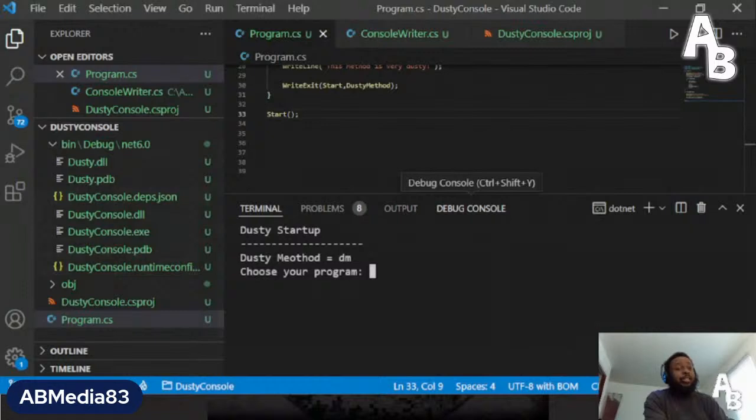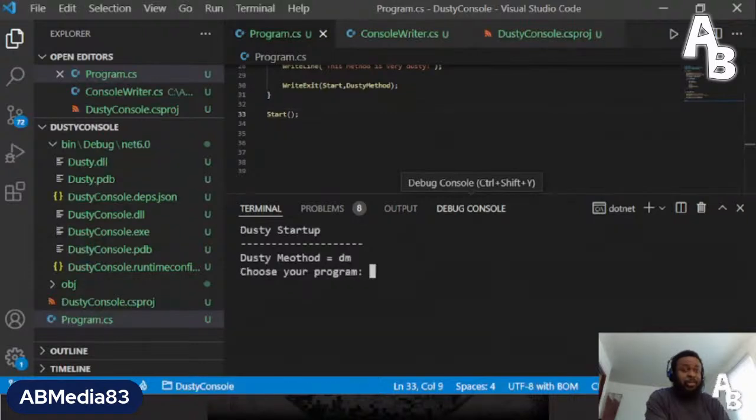Now this is what I have. This is what the Dusty console writer does. As you can see, it actually runs the Dusty method, and I can exit this, or I can run the program again.